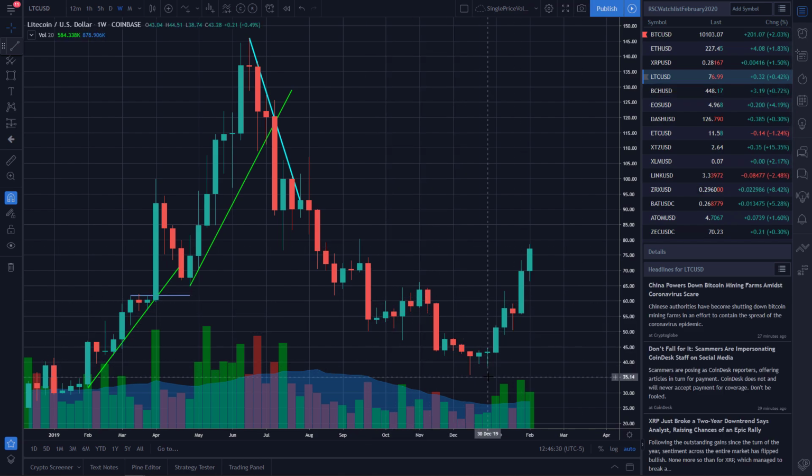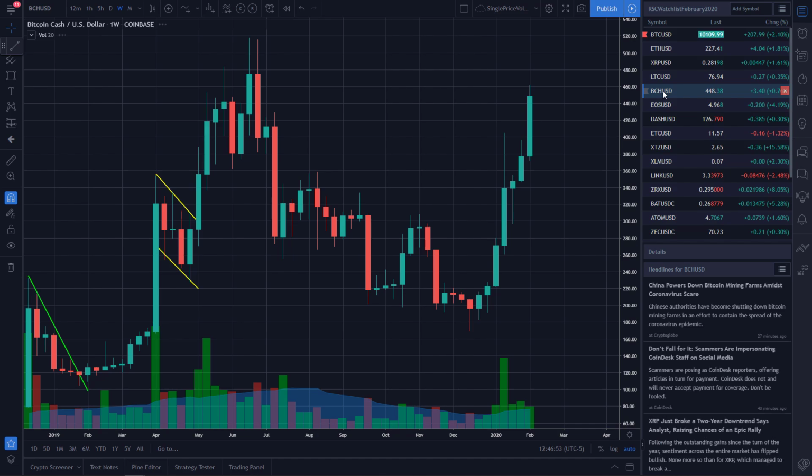Litecoin, definitely taking out that weekly pivot. This is good. Again, I want to see this thing put in a higher low and survive that higher low and break into a higher high. I want to see this transition, because right now this is just a weekly swing, guys. It's a weekly swing that does increase the probabilities that any low from here will be a higher low. But this is a building process that we're into. We're very early into the beginning of this.